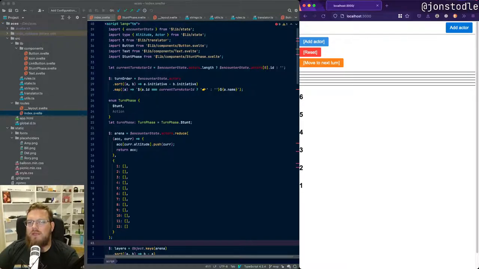So what we're going to do first is, because we have these to add actors to the combat. That's what I'm calling the different combatants, so they're called actors. We already have a solution for this. I wrote a lot of code a little while back which auto-generates a lot of different actors for me. This is some really simple logic, but I'm just going to reuse that for now. So what I want to do first is just being able to add actors and then move them on the board, which will probably be very useful in the beginning. So I think that's what we're going to do first.